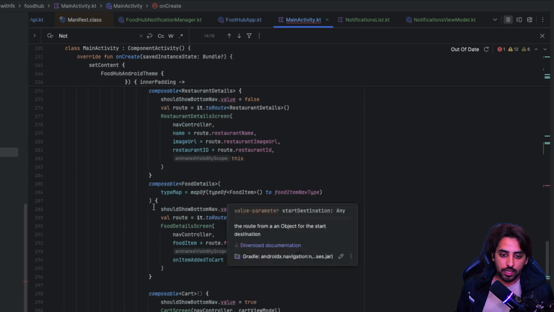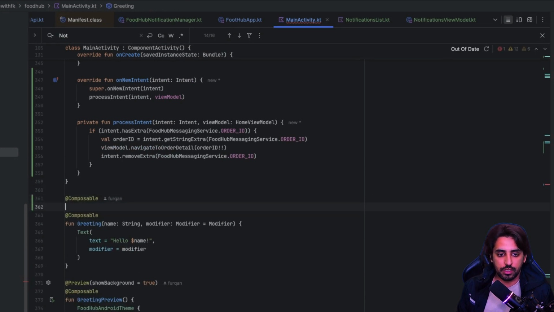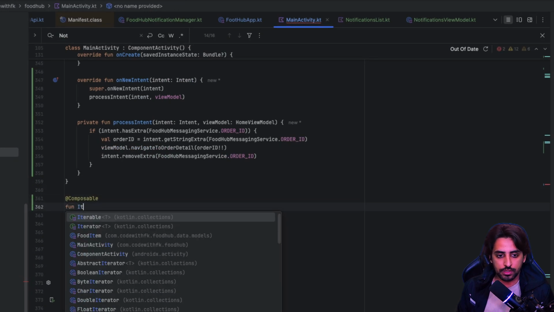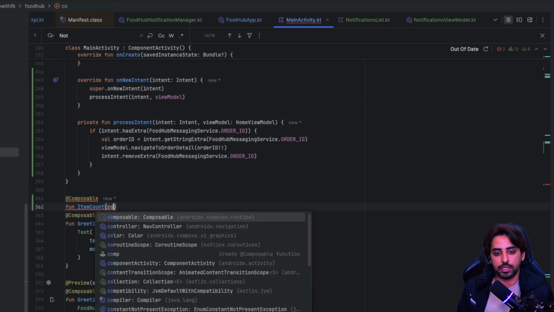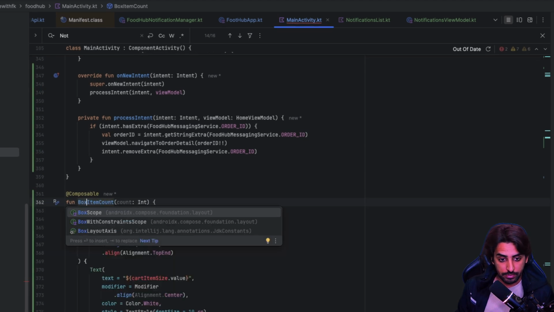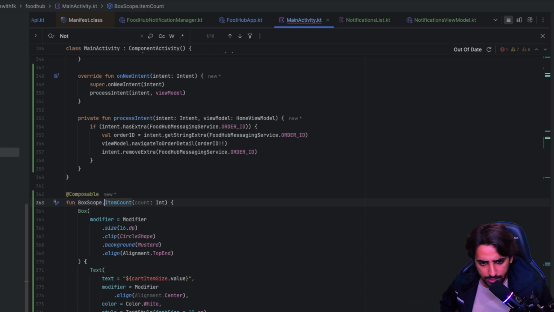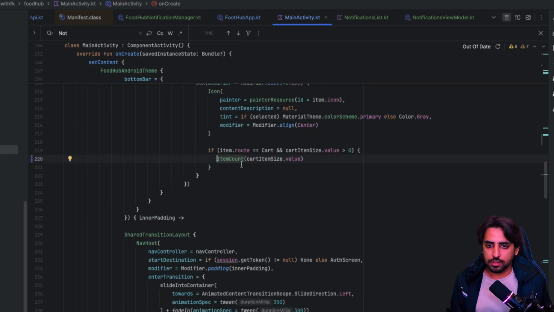Okay, and over here, outside the MainActivity, I'll create a composable function ItemCount, and then over here we'll basically get the count, and I'll paste this. We also need to make sure that this is a BoxScope.ItemCount, and now over here I'll update it to this. Okay, so now this is done.